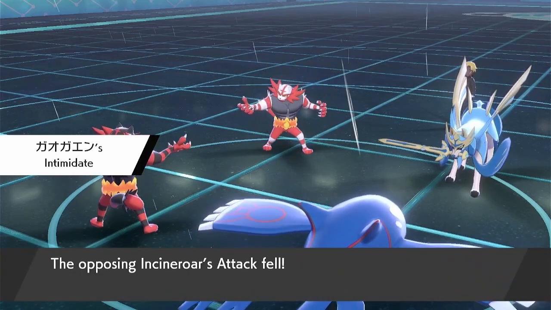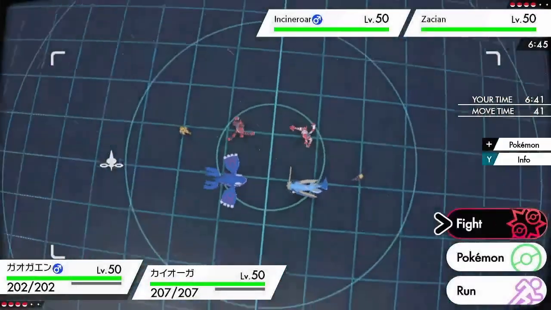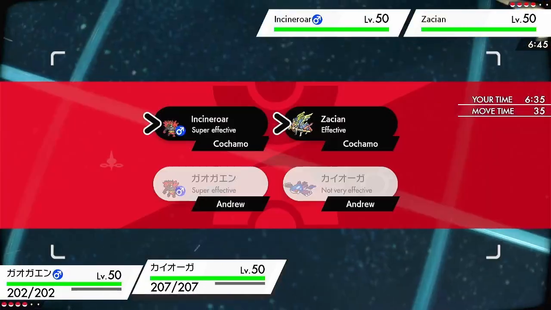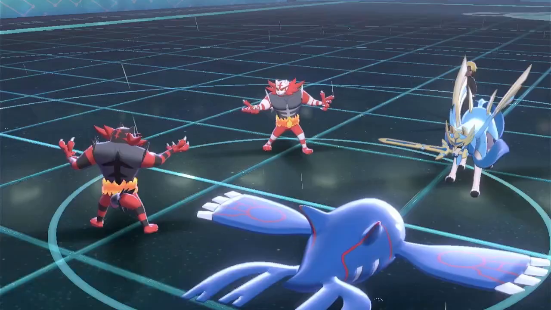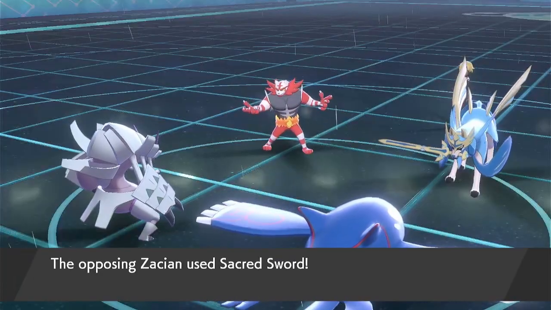Let me think. What are they going to do? I think Incin might switch. I'm going to switch back to Golisopod, and I'm going to Origin Pulse. In my mind, there's no way this Zacian doesn't protect this turn, but I could be wrong. And hopefully we just KO Incin.